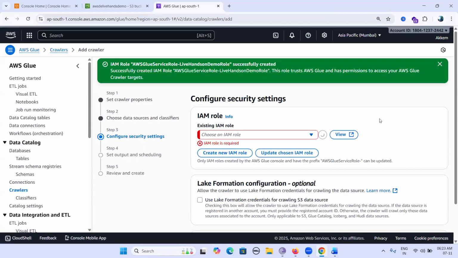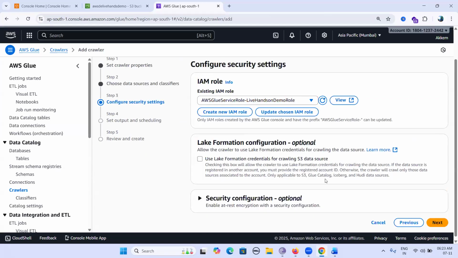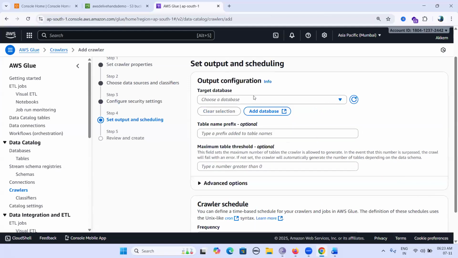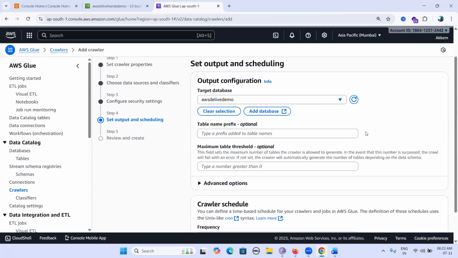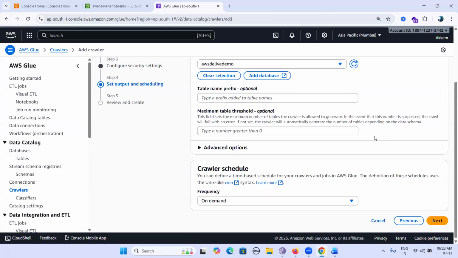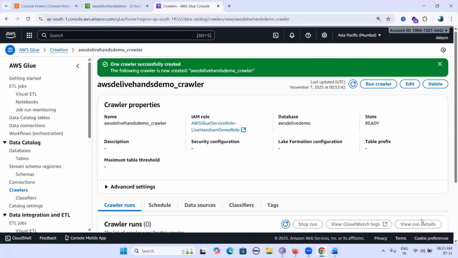Then select this role. Okay. Once selected, here you can click on next button, select a database, live hands-on demo. Okay. Then click on next button and click on create crawler.